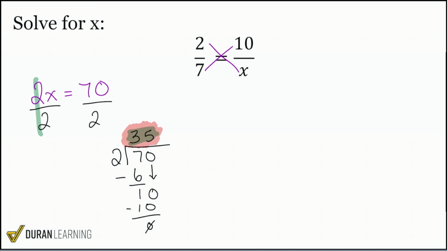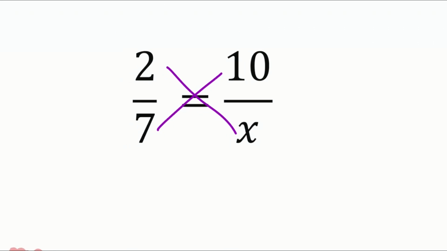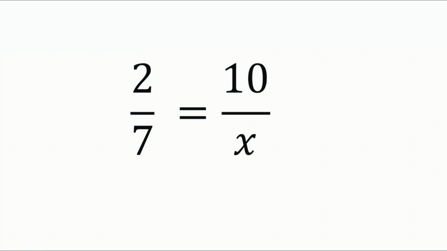Now, if this was a real test and I wanted to make sure I got this done as quickly as possible, what I would do is this. I'm just going to zoom on in. I'm going to look at the proportion, and I'm going to compare the same things in the same way. I realize that I can go from 2 to 10 by multiplying by 5. And I can get my final answer done super quick because I can go from left to right, again, the same exact way, left to right, and multiply by 5. Everybody, what's 7 times 5?